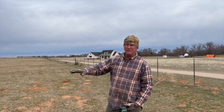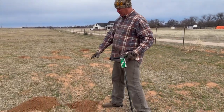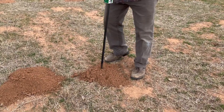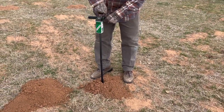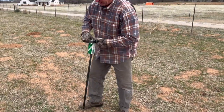Guys, we've moved out here to the hay field, and I've already drugged this once. So we drug it for the sole purpose of getting rid of the mounds that were everywhere and so that we could see where they were coming up at and they were fresh. So here, right to my right here, you can see we got a couple mounds where they've come up. And what I'm gonna do with this probe is I'm just gonna start trying to poke it in, and I'm trying to feel for the void. See how it just goes down in the ground? And then you just open and close it, and you dispense some of that seed down in the ground real good.